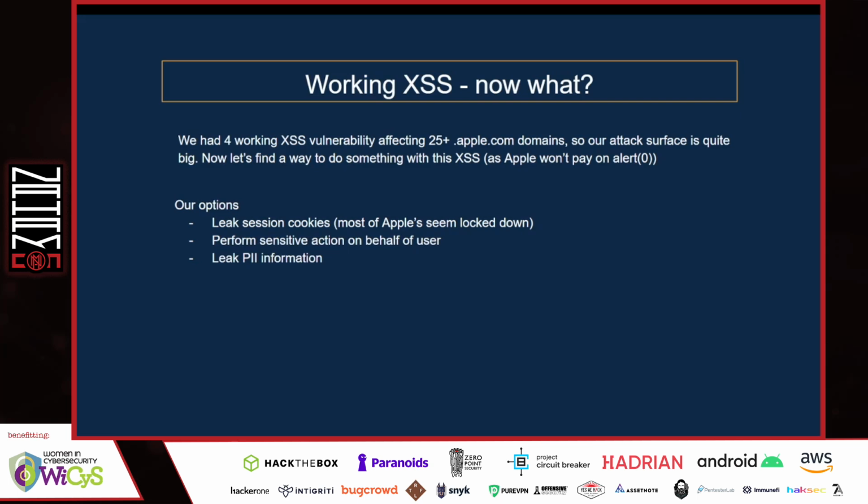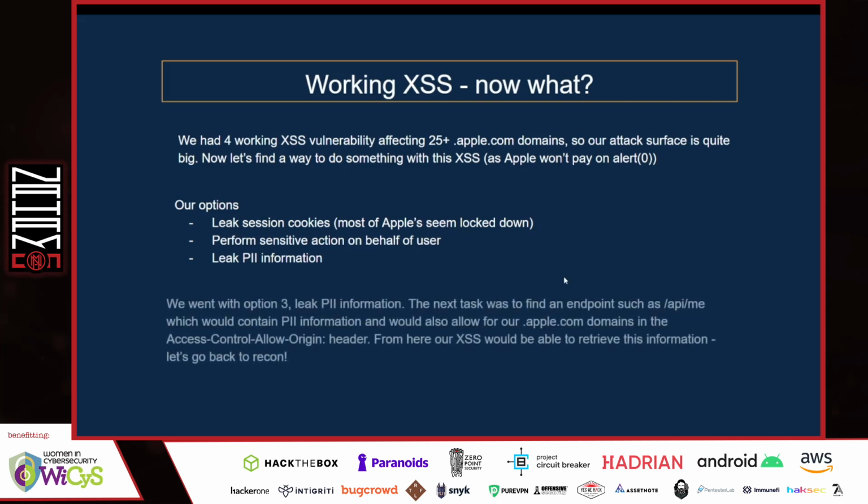Or our third option, which was leak personal information. Now, either of them could have worked, I guess, but personally, we chose the leak PII information. Because for me, when I'm recommending people hack on bug bounty programs, because again, this was a collaboration event and I'm hacking with members of Bug Bounty Hunter because I want to train, I don't want to just train you how to find these vulnerabilities, but I want to actually hack with you on bug bounty programs and help you find a bounty, find a real bug out there.